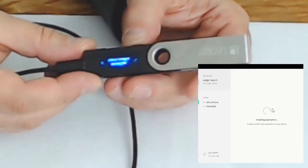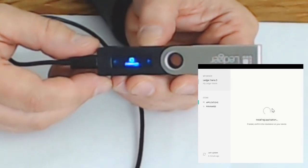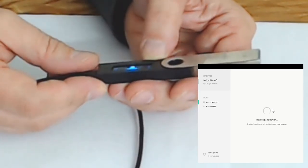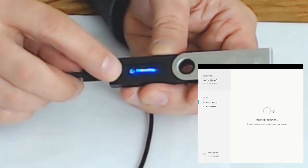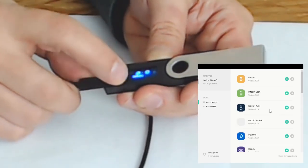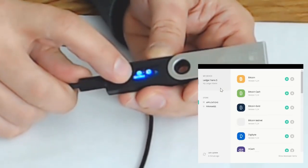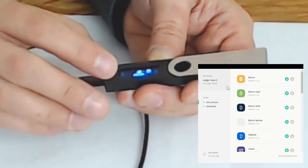It's going to ask me on the device, do I want to install apps? I only need to confirm this one time per session. So now it's installing Bitcoin, and you can see on the device it's processing. And now you see a B for Bitcoin. So if we wanted to do others, we would just go on and load the rest.